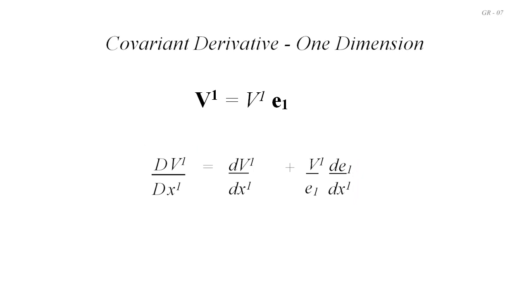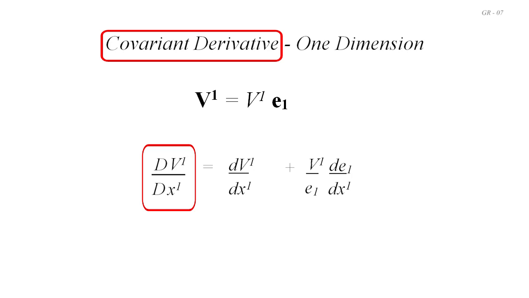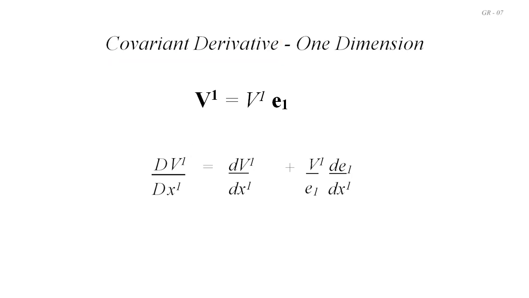This idea of the covariant derivative is extremely important in general relativity. When we come to look at vector fields and how they change with distance, it's not so much knowing how they are measured to be changing by some strange curvilinear coordinate system that matters. We need to know what is really going on. We need to know how the vector fields are actually changing. And for that reason, we will always be using the covariant derivative.